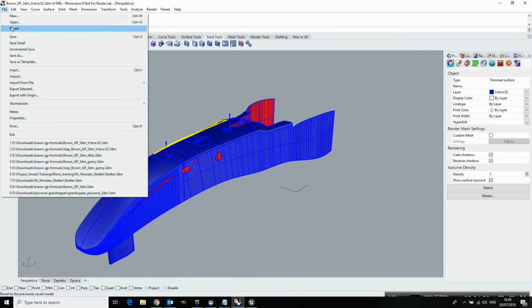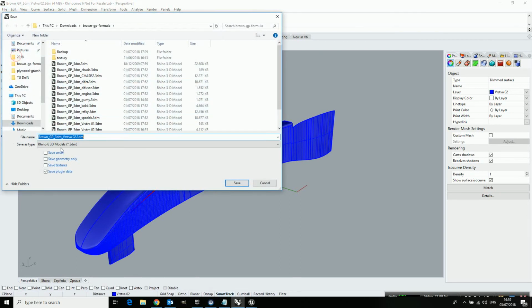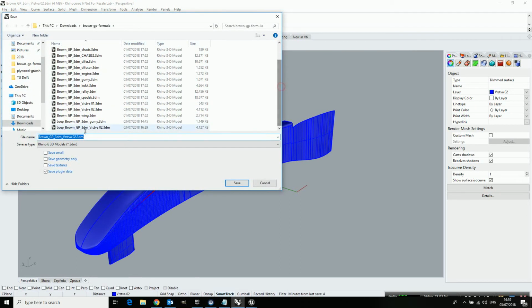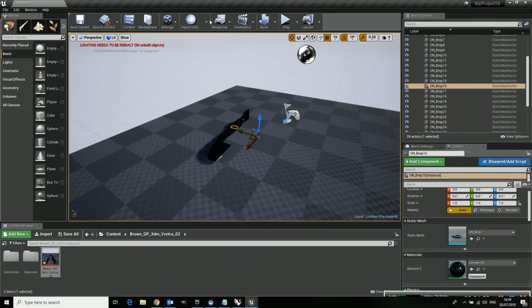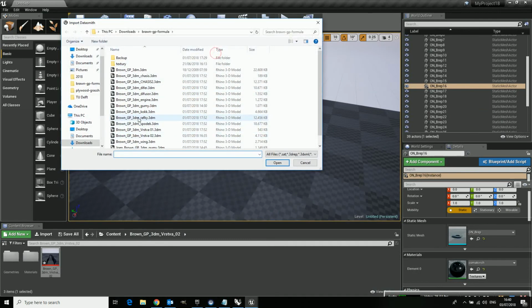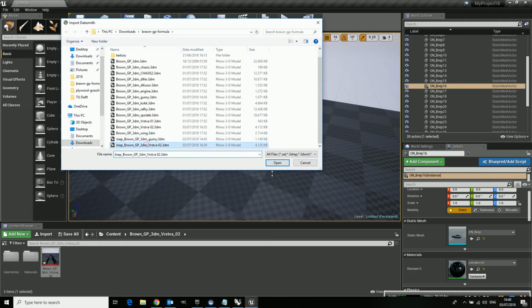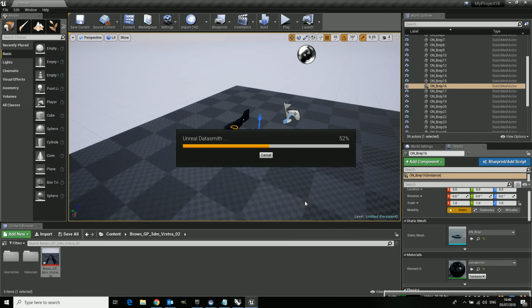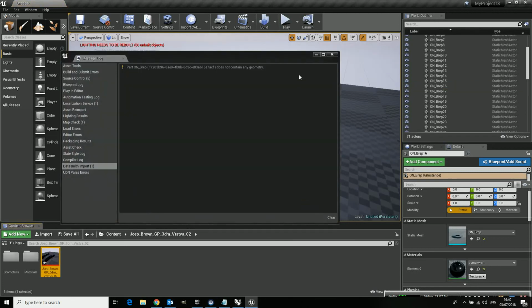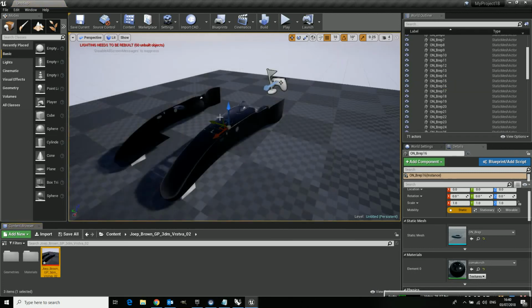Now let's save out the file to show the difference. So now if I save as and I use my name in front of it like this, override it, yep, and go back to Unreal and import it, import CAD. So this one, I need this one, import. And again, it will show me the empty one. I haven't looked at which object that is, so don't worry about it.